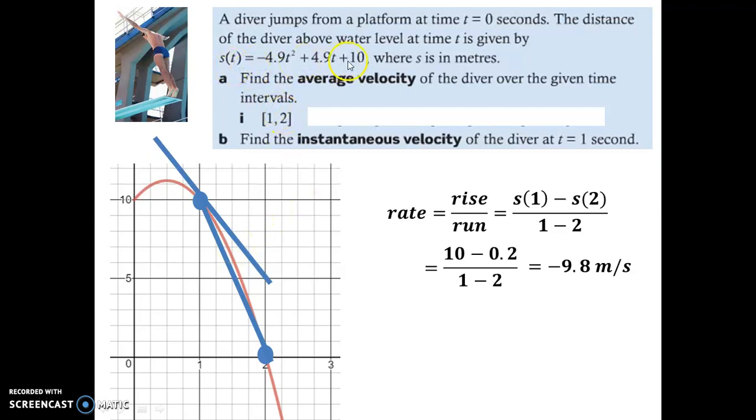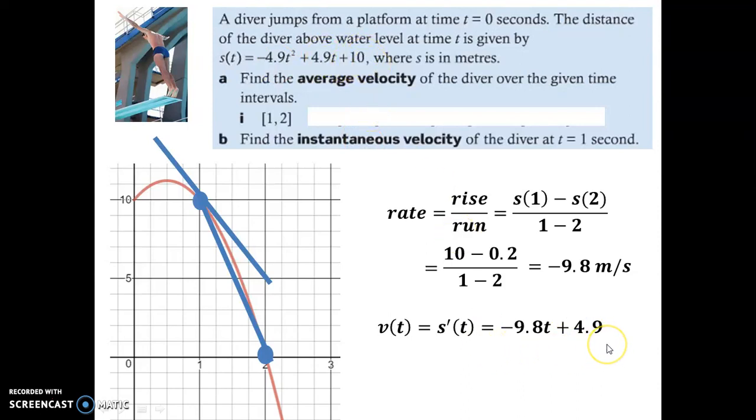So we take this function and we find the derivative of the function, which is this. And that is our velocity, because our velocity is the rate of change of distance over time. So it's our slope. We find the slope of this function, which is called the position function. Anytime you see this s of t, it usually means position function. Find this derivative, which is this. As you remember, there's a power rule. The 2 drops down, multiplies. The 4.9 becomes that. This 10 is gone.